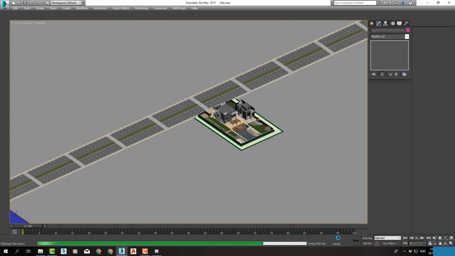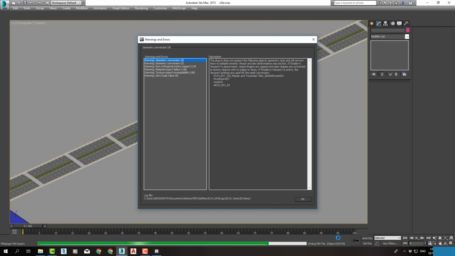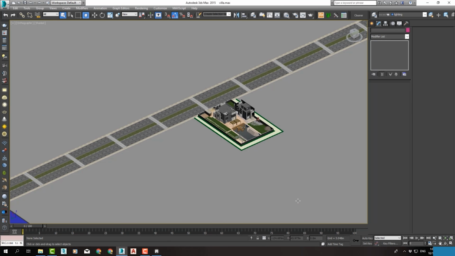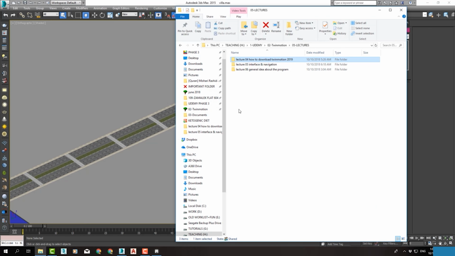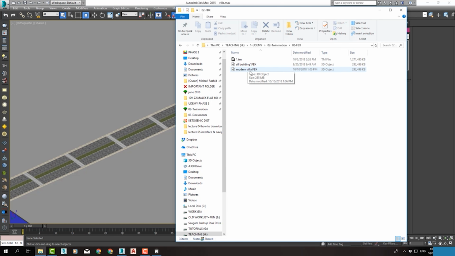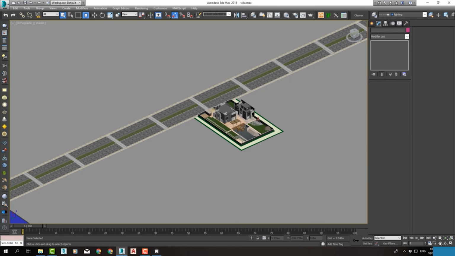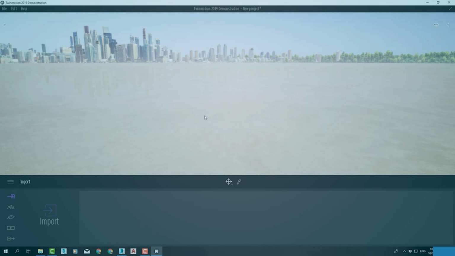And you might get some warnings and errors that some V-Ray materials or lighting are not compatible with FBX and doesn't get exported. Just press OK. And now our file is exported at the saved location as FBX. We will now close Max and we will learn how to import that FBX file in Twinmotion and start our Twinmotion project in the next video.